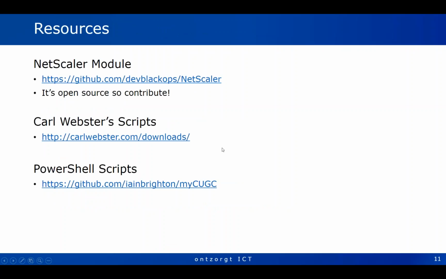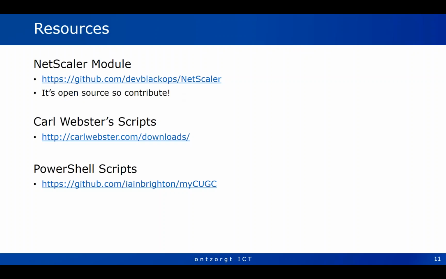So here are some of the resources that people have mentioned. Here's where you can get that NetScaler module. It's up on GitHub. There is a license now and a contribution guideline, so feel free to go up there and grab that. Carl's scripts are available from his downloads page. He's got them for AD, DNS, all sorts, as well as NetScaler and StoreFront.